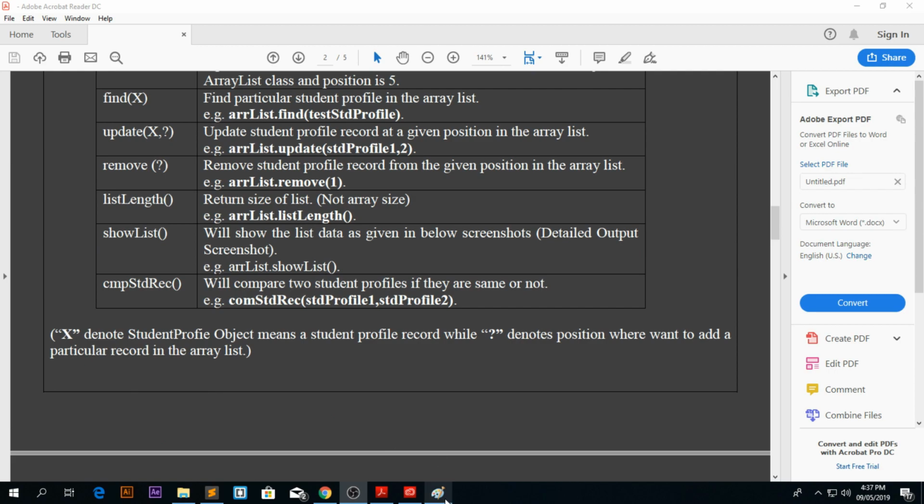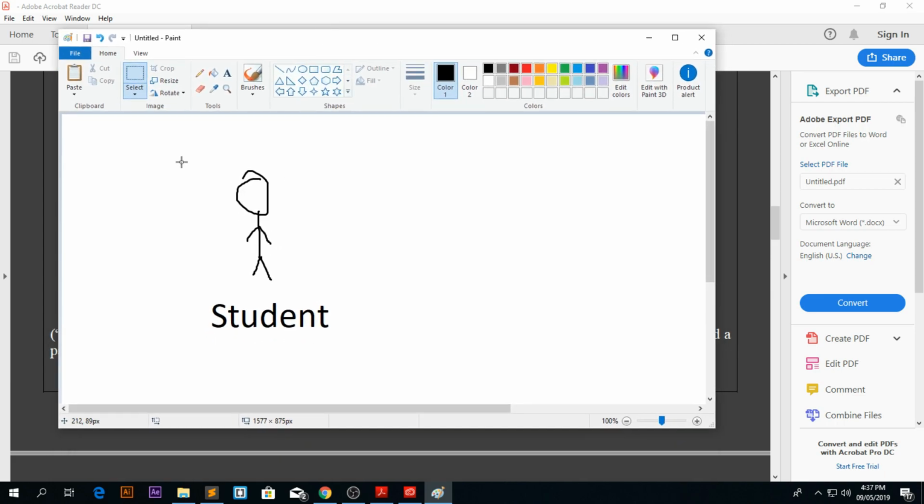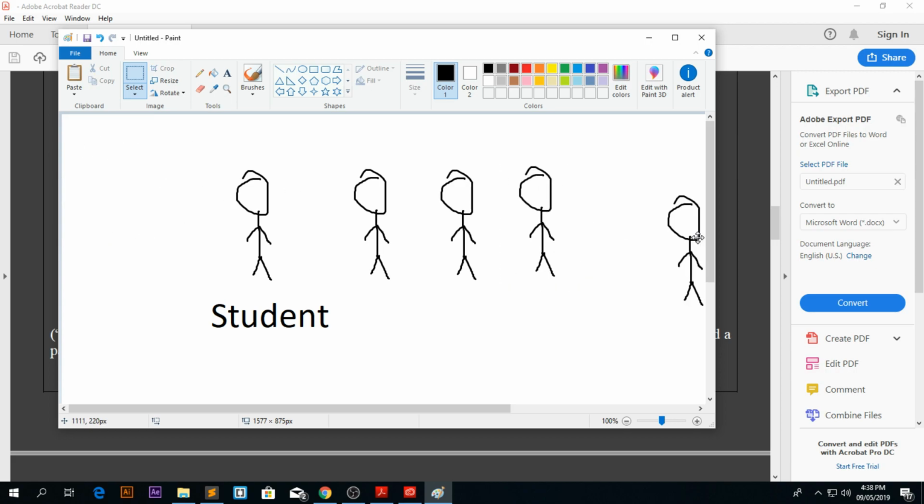And to go on to the conceptual view of this thing, we just made a little drawing over here to show you guys what exactly we're going to be building today in C++. And we have a student over here. This is one instance of a student profile. We have a class structure which creates student profile, and then we can create multiple instances of the students. This is one, we can copy that and paste it, and then this is another one, this is student 2, and then we can have student 3, and then student 4 and student 5.